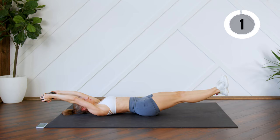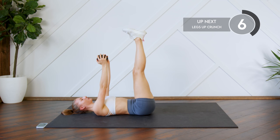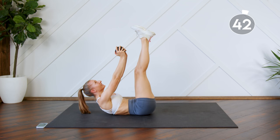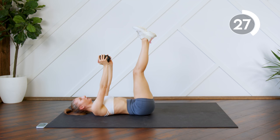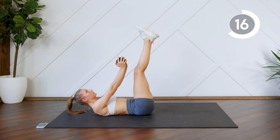Nice work. All right, next up, your legs are coming straight up. The dumbbell is right above you. Again, pressing that lower back into the floor, and you're just gonna do a crunch here. So the dumbbell is reaching toward the sky. Just like so, here we go. Get those shoulder blades up.